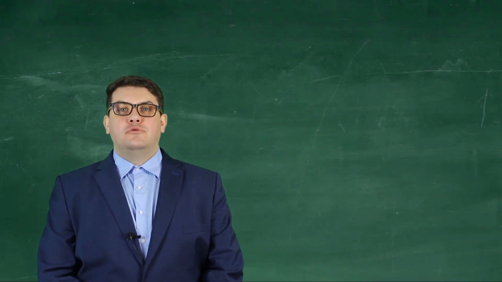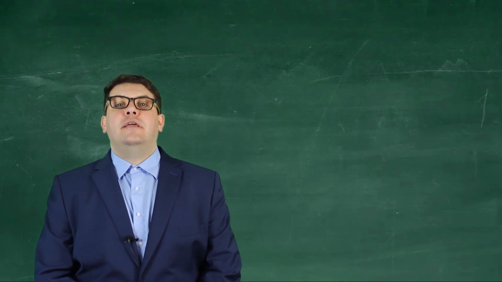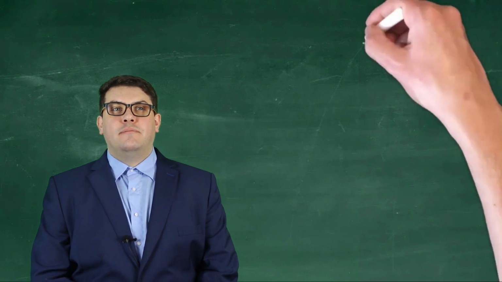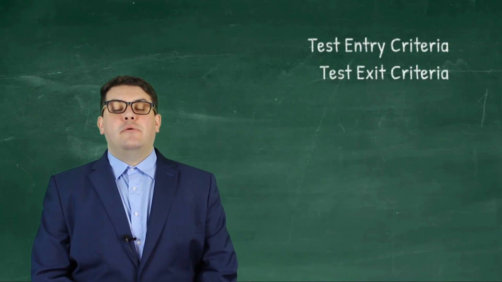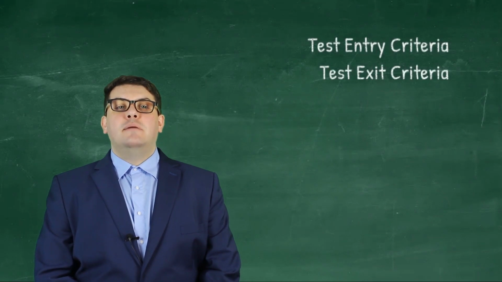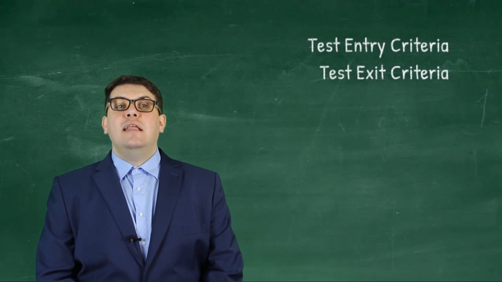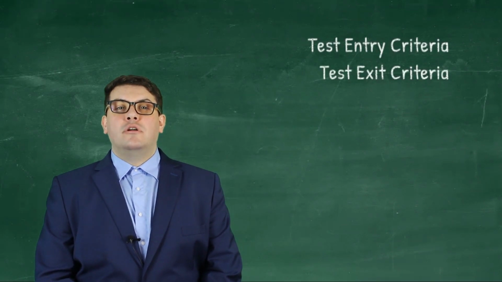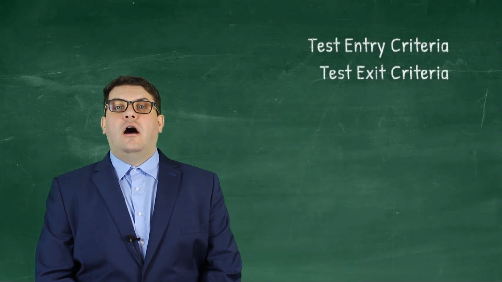Let's talk about disclosure. But before we do this, we need to understand what test entry and test exit criteria represent. First of all, it is important to state that the test entry criteria is that set of generic and specific conditions that permit a process to go forward with a defined task. Translating that, mainly the purpose is to prevent a task from starting that will require more effort to complete compared to making sure that those entry criteria that we defined are met.